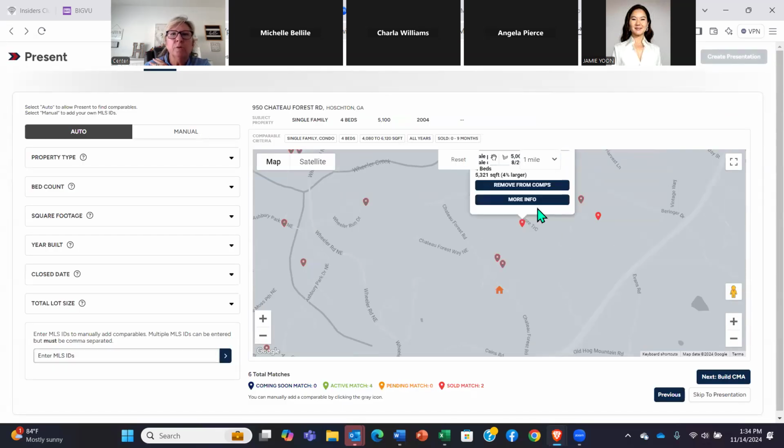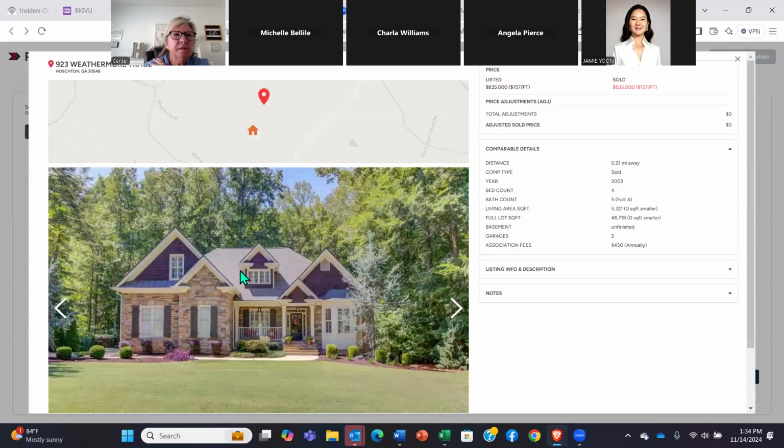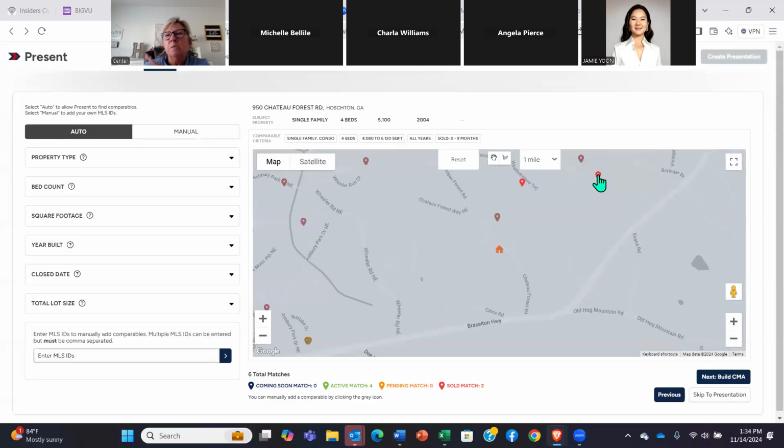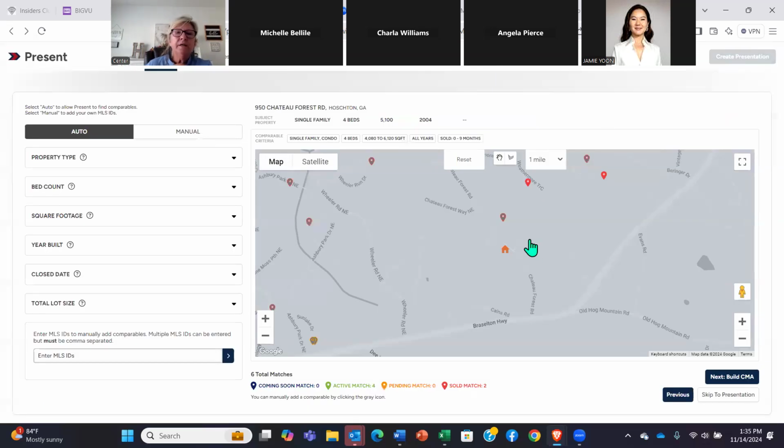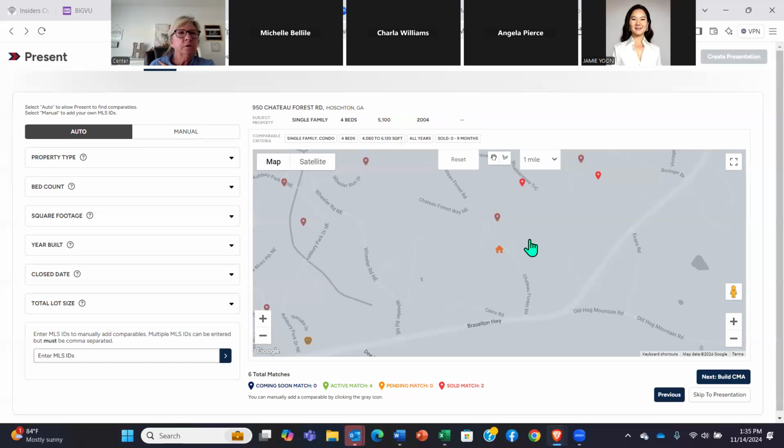There was another one I wanted to point out here. This is the other one, and I've always loved this house. I know we've talked about it in the past. This one actually sold for 835. And then there's just one more I was going to pick out that I thought was interesting because of the way it looked. I think we talked about this one in the past, but this one also sold over 1 million. Anyway, just wanted to pop in and give you a little quick update.